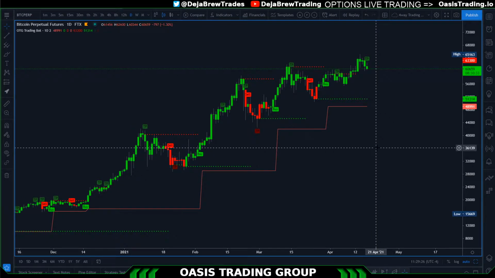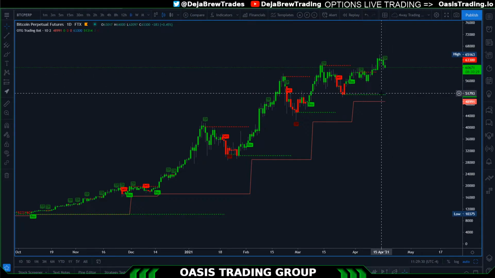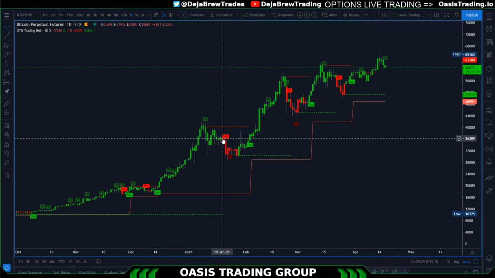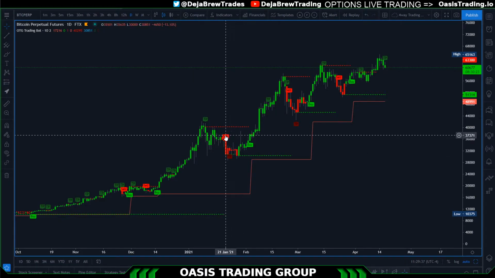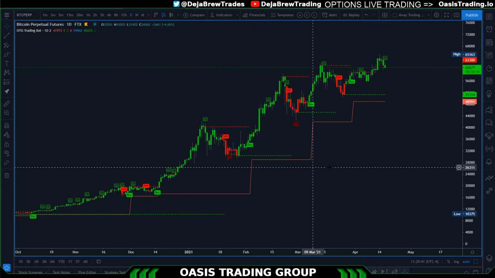When you see things that are trending very heavily in one direction, like the Bitcoin daily, that's probably when you want to take these signals more in one direction, and probably not take the sells as a short. Take the sells as a get out for the buy signal, and then you just wait for the next buy signal.